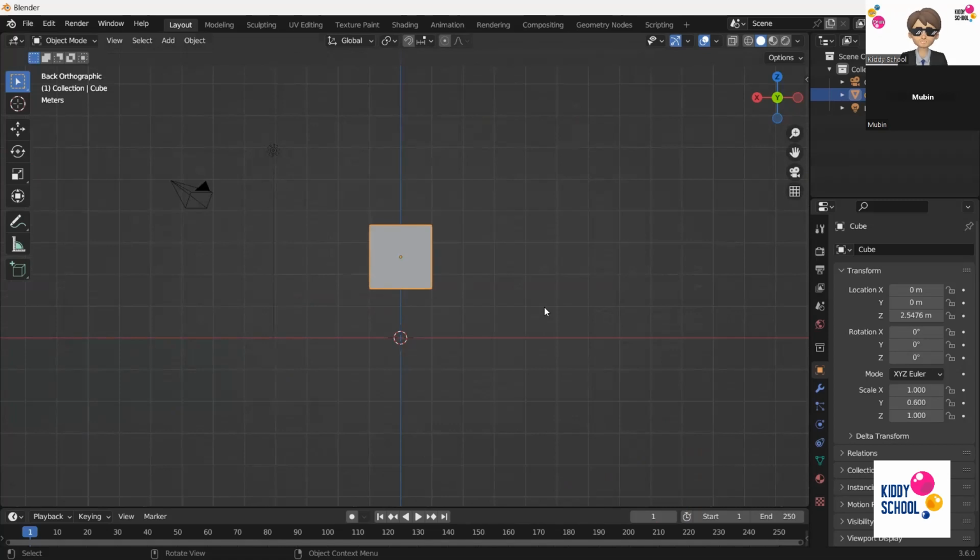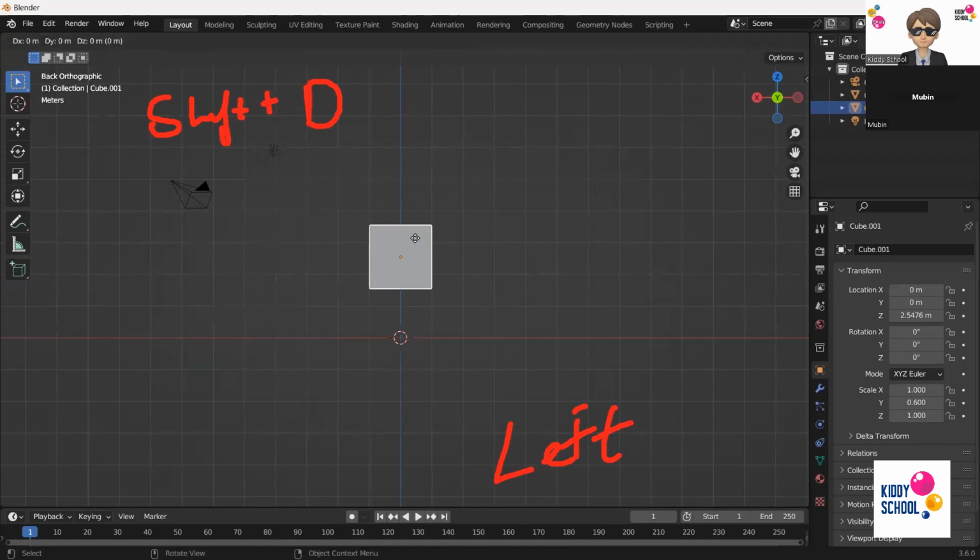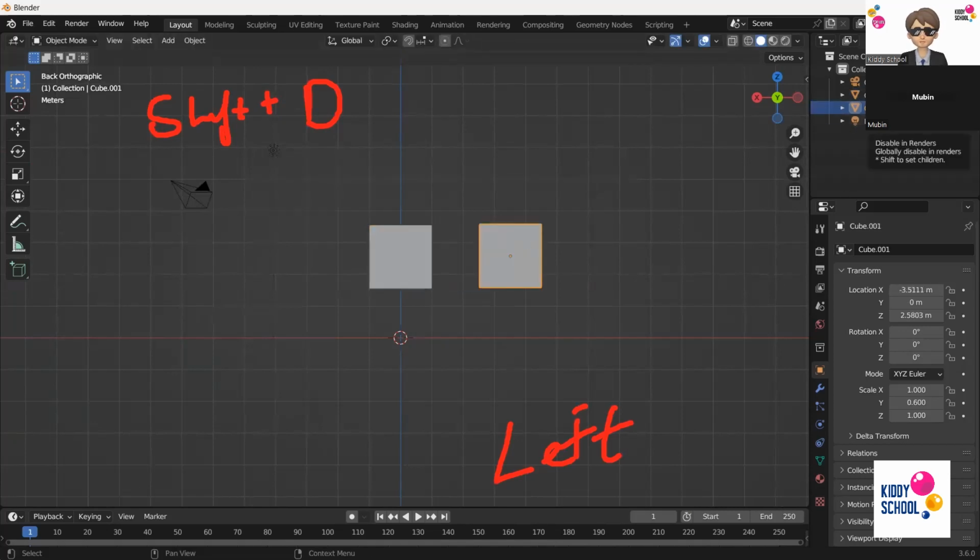Now it's time to create arms. So what I'm going to do is select the part. Again, you're going to click on the left key. After you click on the left key, you're going to press Shift plus D to duplicate. So I'm going to click over here and press Shift and D. I duplicated the part. And now I can just drag and drop it somewhere over here. Do you see it created another part in the hierarchy, the stage? We will be naming it later on. For now, you don't need to worry about it. So can you just duplicate the part here? This is the duplicated part we created.